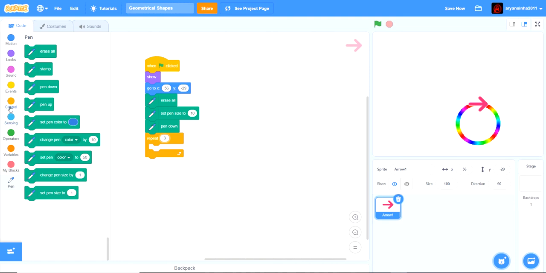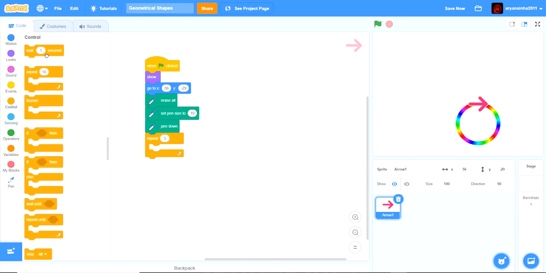So I will go to control and then select wait 1 second. See friends, circle could rotate through a single turn of 360 degrees, but a triangle cannot. That's why if we don't add wait 1 second, it's going to simply rush and we don't want that.